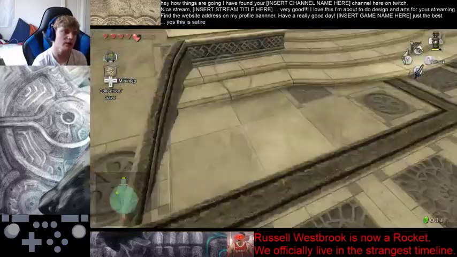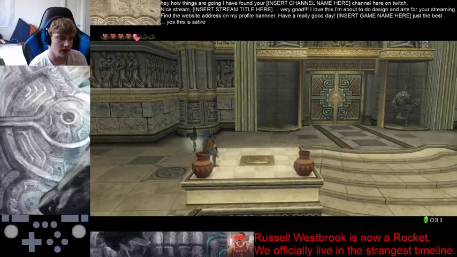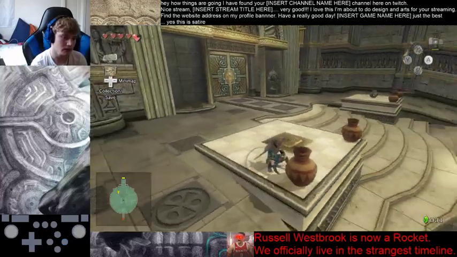Yeah, so the camera's gonna be weird here, but you just wanna side off onto this ledge, get the mini text, and then use this pot that's close by to put down the switch.